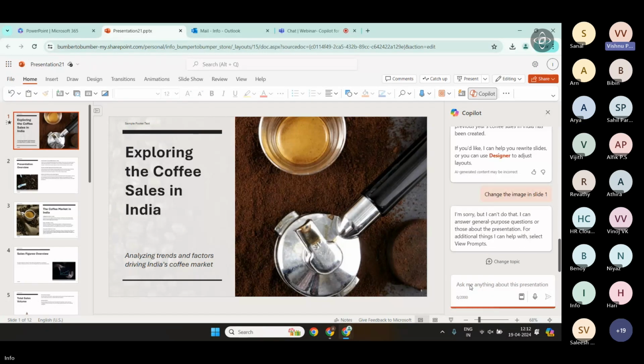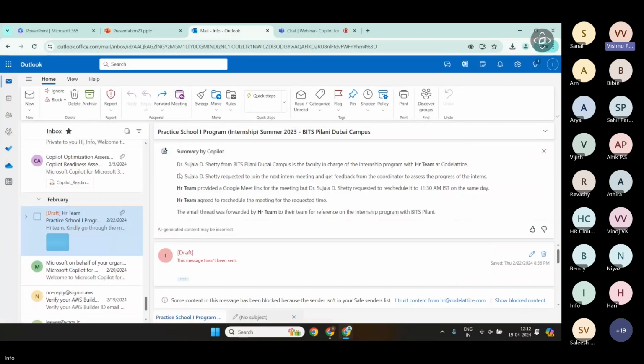So basically, this Copilot feature works with everything. We are just showing the Teams and PPT scenario here for you to understand real quick. The same thing can be done with Excel or Word or your Outlook. Outlook scenario we can check if you want. If any particular app you want to try the demo, you can mention it in the comment.